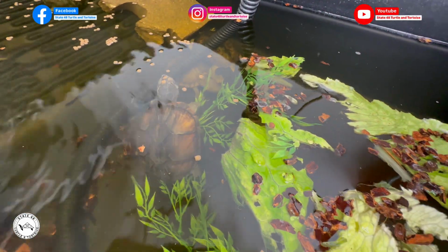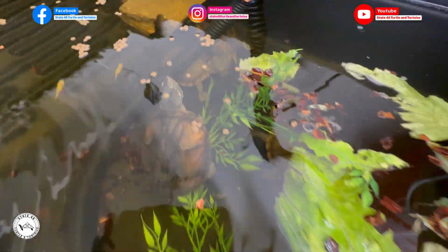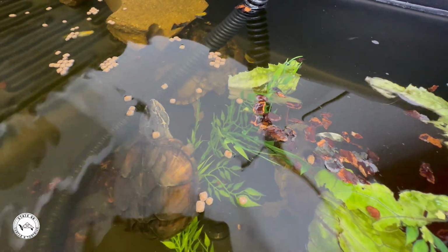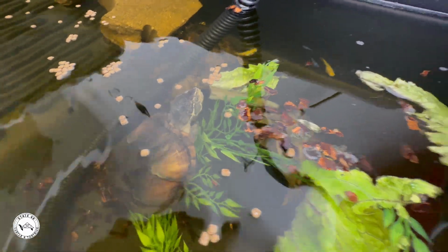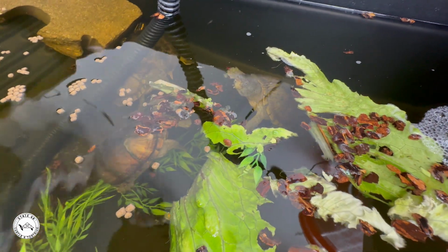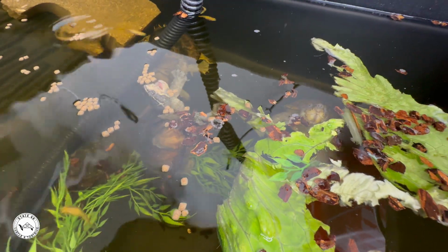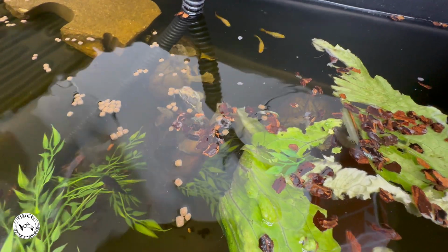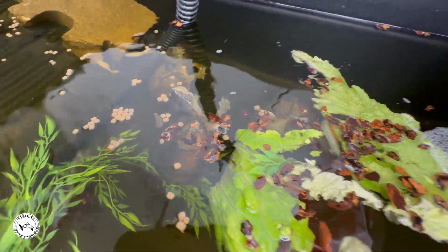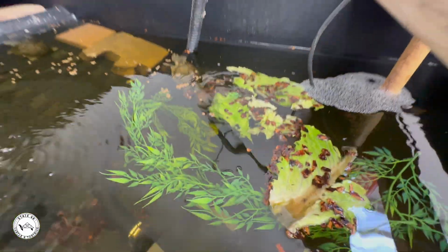I knew she was going to be hungry. I saw her coming up this morning looking for food. Absolutely amazing. Swallowing that food down. That's a really big common musk or stinkpot musk turtle. Normally they're not quite that big, I don't think. Kind of depends on the locale a little bit as well, but she's a big female. I've got a teeny tiny female somewhere else in here. We got a wood turtle coming up right here looking for some food. You're in the wrong spot, but I'll give you some food here anyways.